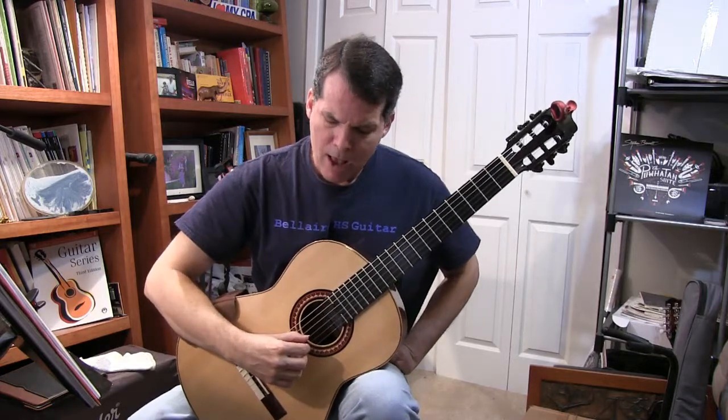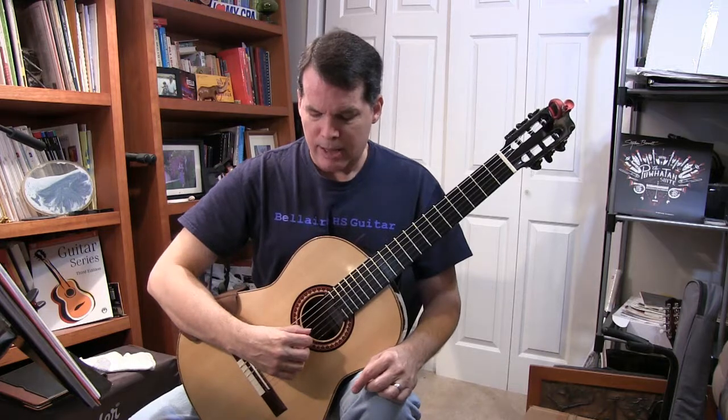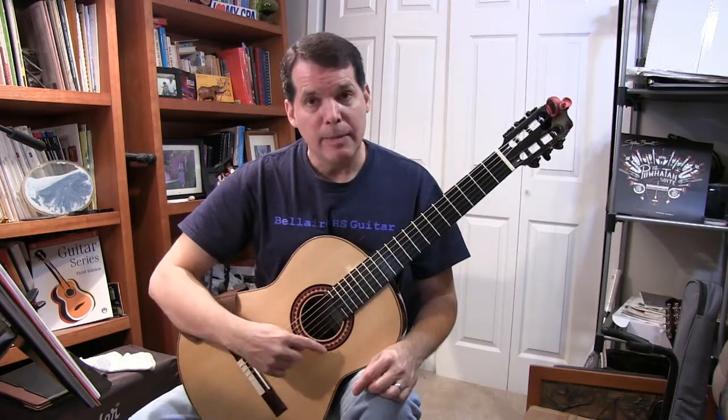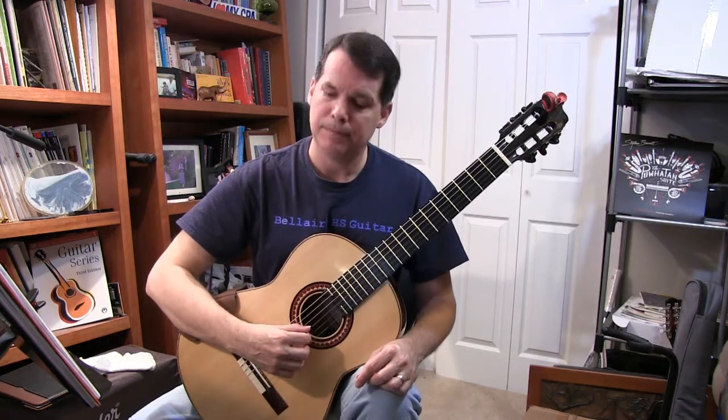So the thumb is on string 3, index finger is on string 2. I'm going to flex from the big knuckle joint of the index finger. The finger is going to travel diagonally at about a 45-degree angle through the string, back towards the palm of the hand. It sounds like this.